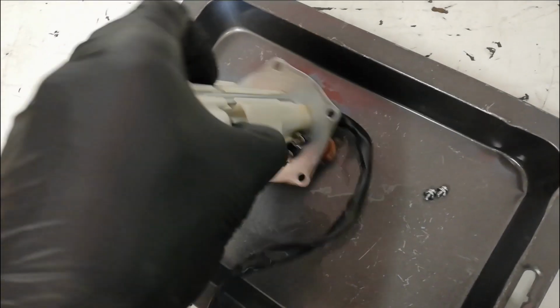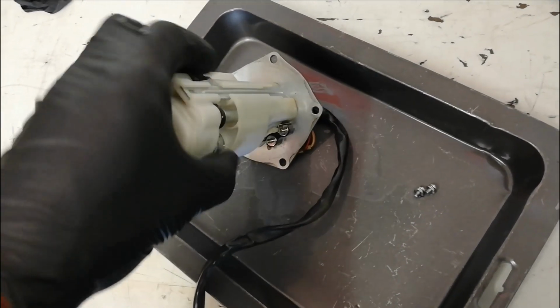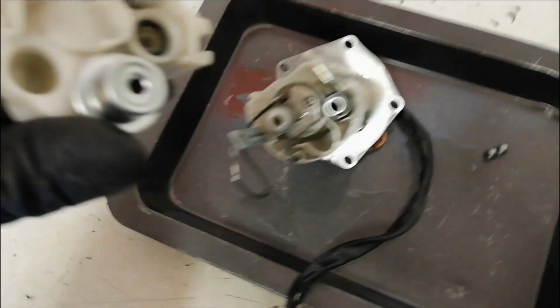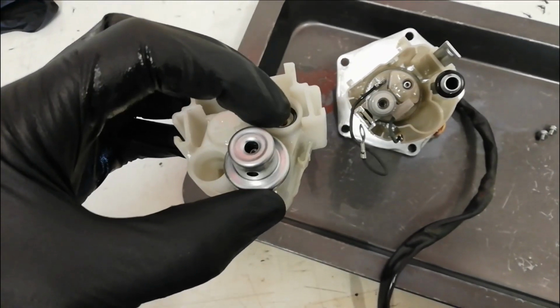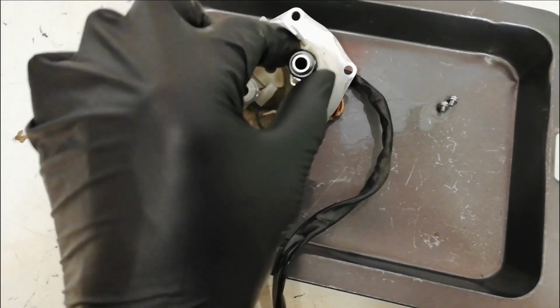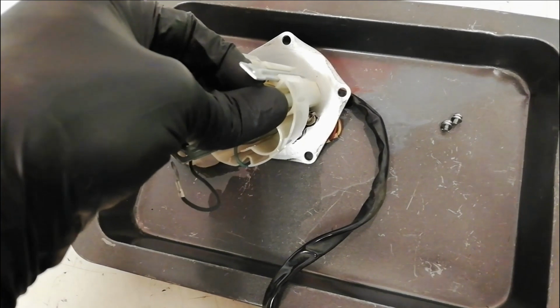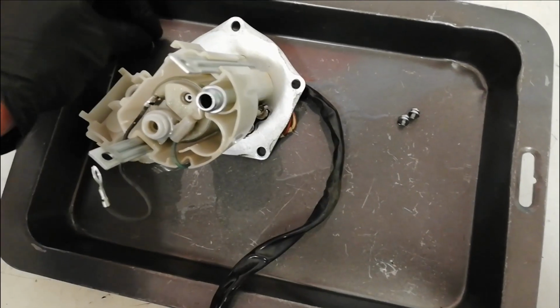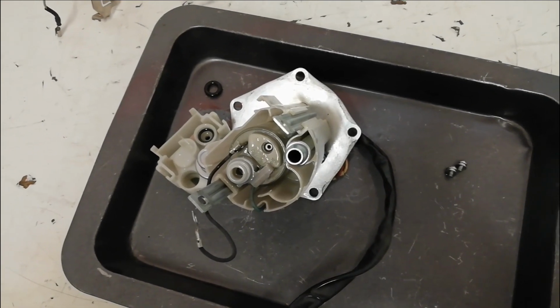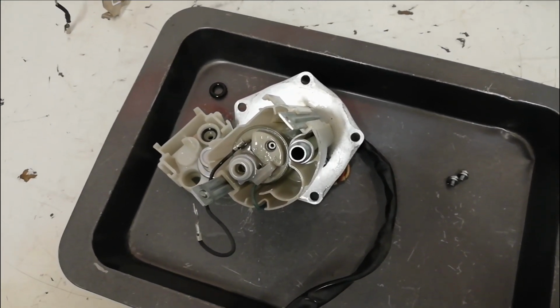So now I can, again this is easier two-handed, lift the top off like so, and you can see there's an O-ring up here that we really don't need to lose, and this one here, which again sometimes pops off when you take the lid off, so just put that down there out of the way. If you lose either of those, the fuel pump will not function properly.